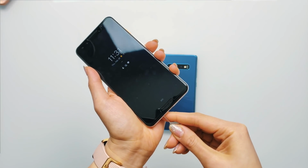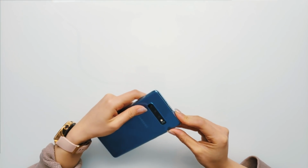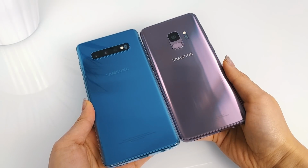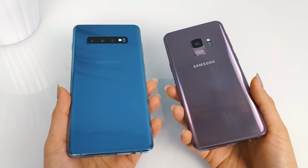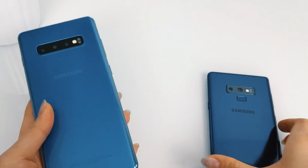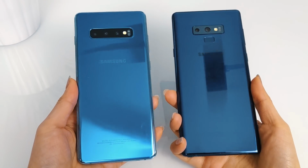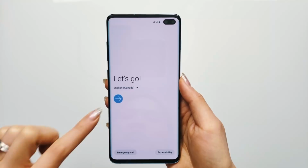No shade Pixel 3, but the SIM's going into the S10 Plus. Let's quickly set this up. In goes the new SIM. Loaded and ready. So I have a couple other Samsung devices on hand for a size comparison. Here's what the S10 Plus looks like when compared to last year's Galaxy S9. And here's what it looks like compared to the Note 9. Enough with the teasing, let's power this on and set it up.